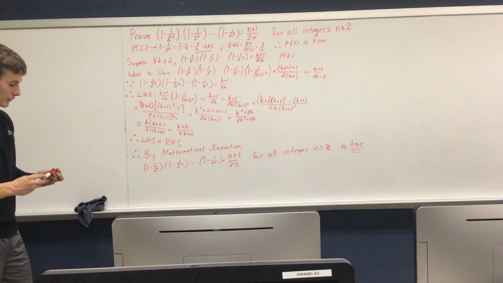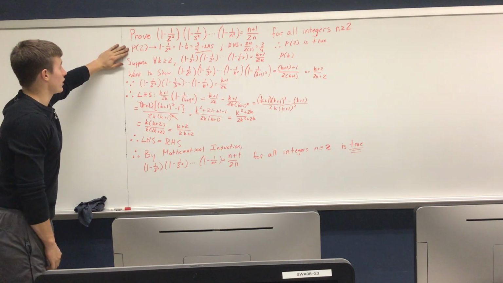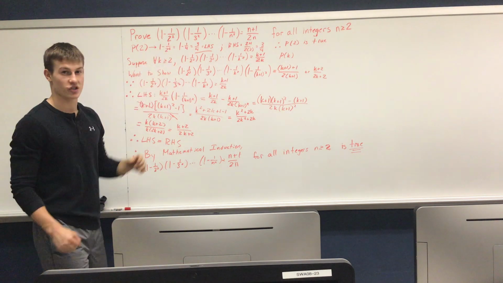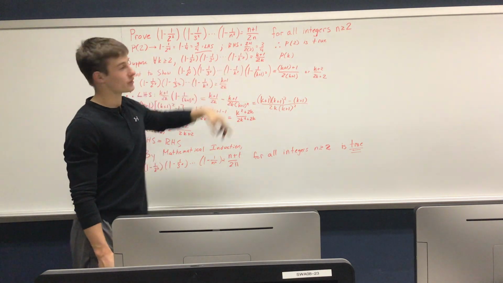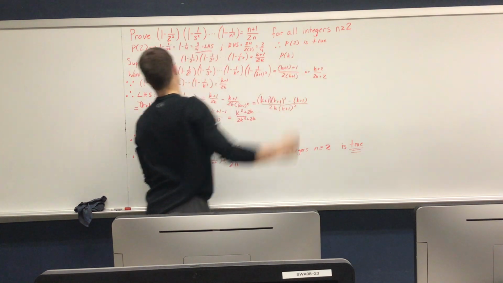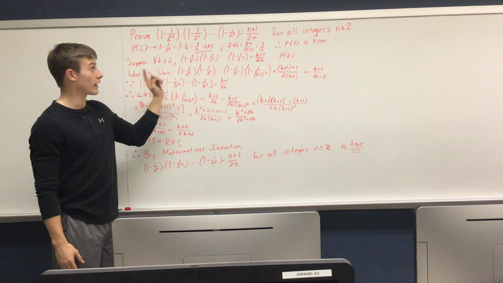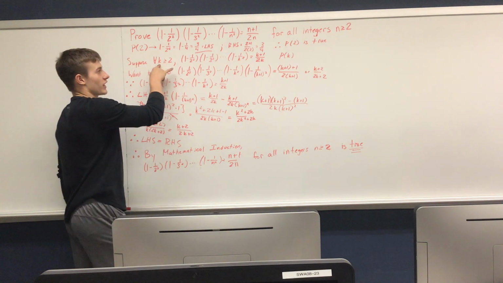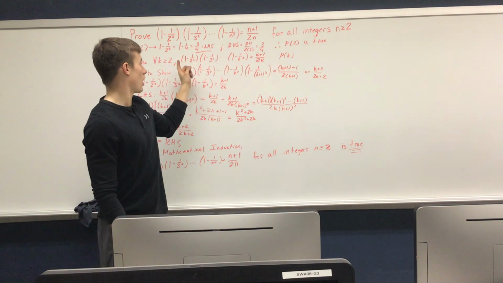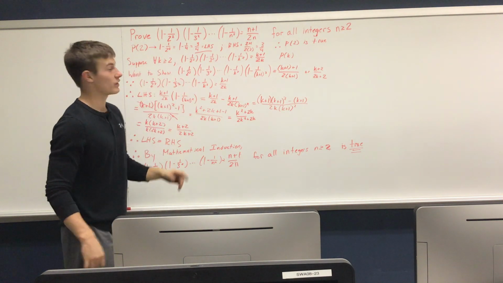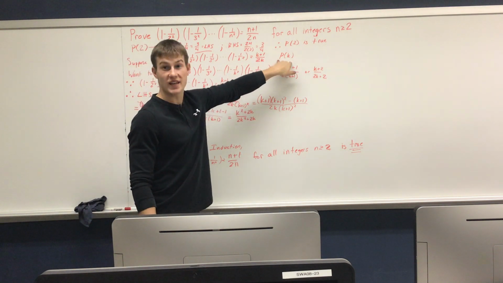So again, just to review, by mathematical induction proof, you have to first find the P of the smallest term, which in our case is 2. So P of 2 on the left-hand side, we get 3/4. On the right-hand side, we also get 3/4. Therefore, we know that P of 2 is true. Now we want to find our substitution, which is that we know that for all k greater than or equal to 2, and again, we're substituting k in for n, the sequence 1 minus 1 over 2 squared times 1 minus 1 over 3 squared all the way to 1 minus 1 over k squared is equal to k plus 1 over 2k, and that's what we call P of k.